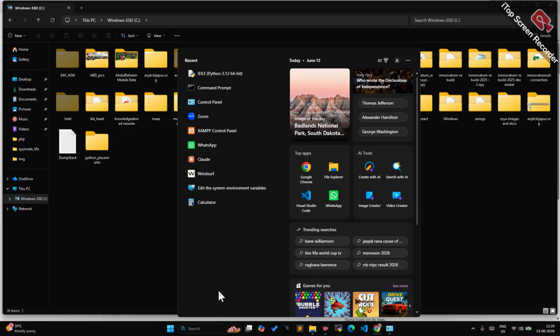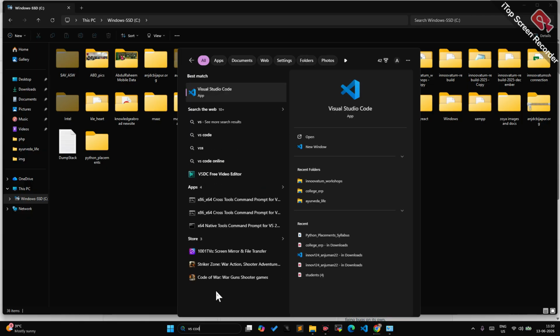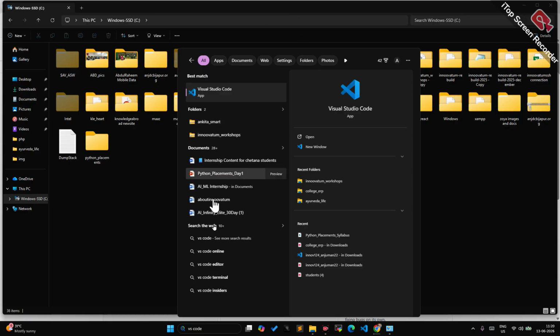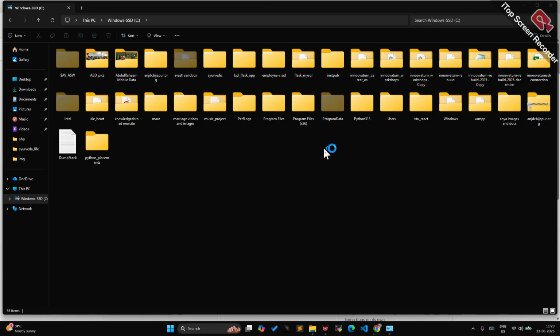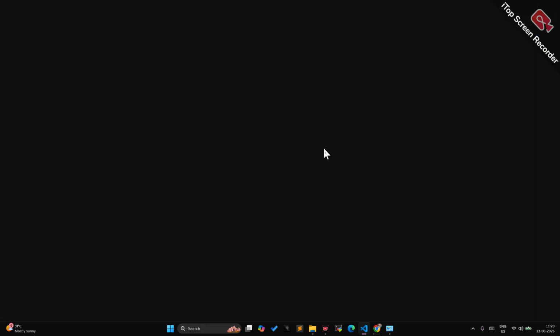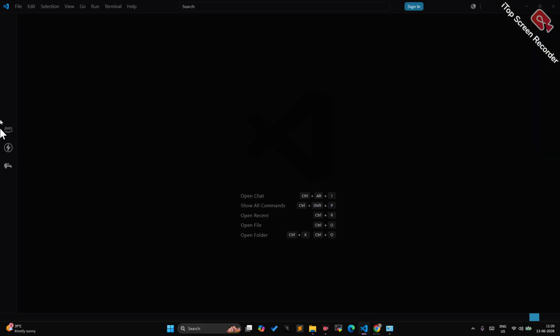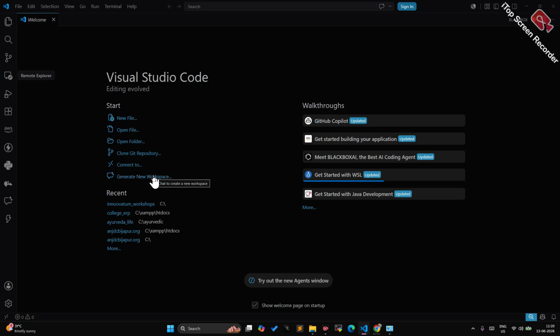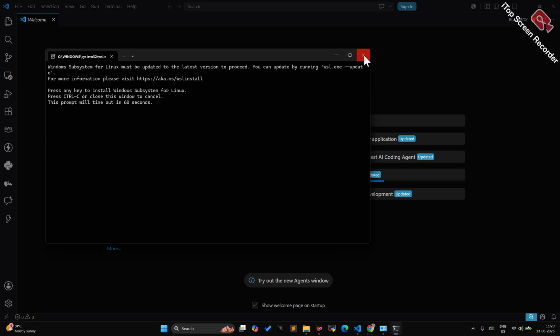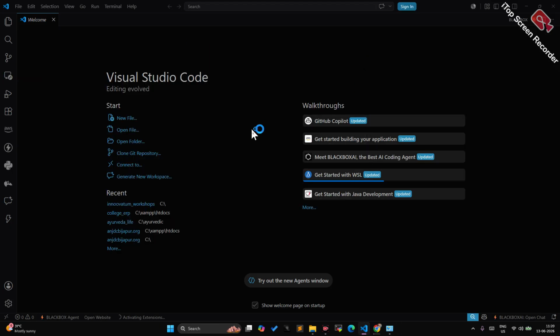The first file we'll be creating now, and let's see how we can do that. So here I'll be choosing VS Code. Search for VS Code and open a new window. Just wait for it until the new window is displayed. This is how a blank new window might be displaying for you.